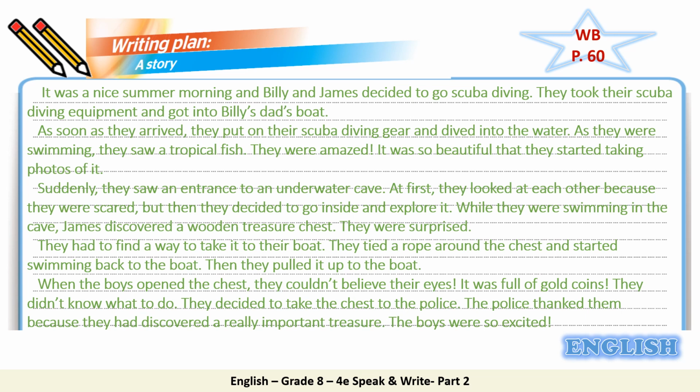While they were swimming in the cave, James discovered a wooden treasure chest. They were surprised. They had to find a way to take it to their boat. They tied a rope around the chest and started swimming back to the boat. Then, they pulled it up to the boat. When the boys opened the chest, they couldn't believe their eyes. It was full of gold coins. They didn't know what to do. They decided to take the chest to the police. The police thanked them because they had discovered a really important treasure. The boys were so excited.